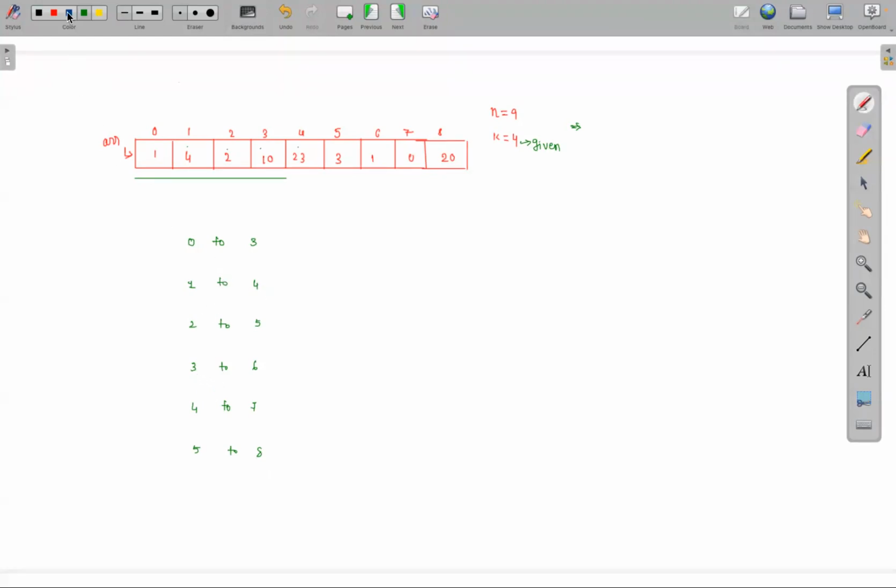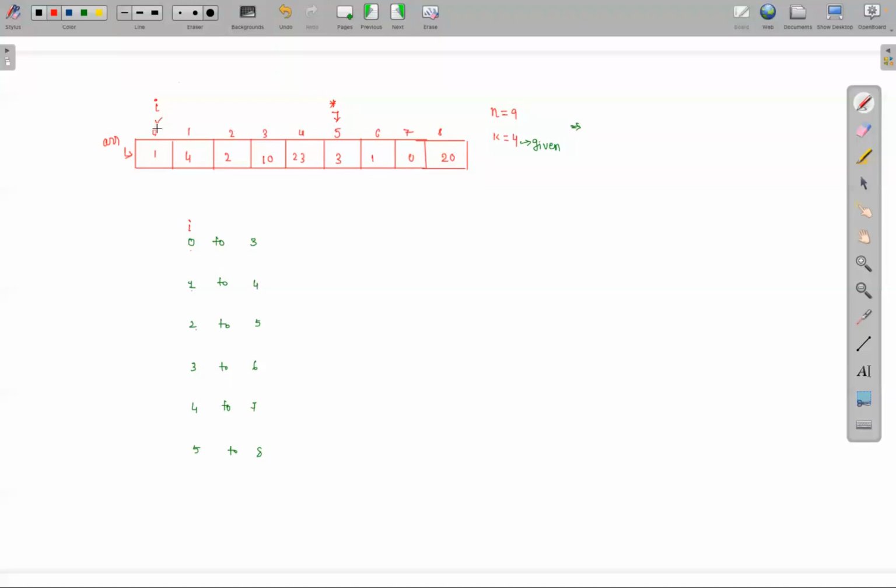Okay, now I have to find the sum of all the subarrays. So I am going to take one outer loop, friends, and listen carefully. The outer loop starts from index number 0 and till where should I run it? Till index number 5 I have to run, friends. I have to start my outer loop at i, which is index number 0, and run till index number 5. Okay. Why? Because starting from 0, then 1. So the i value starts at 0, then 1, then 2, then 3, then 4, then 5.